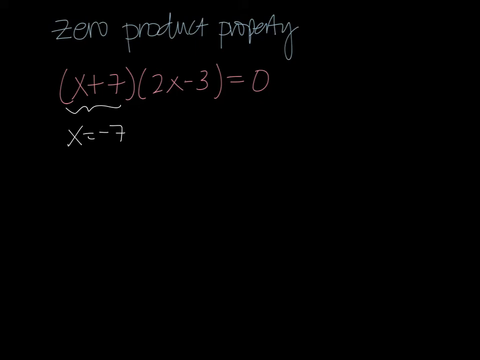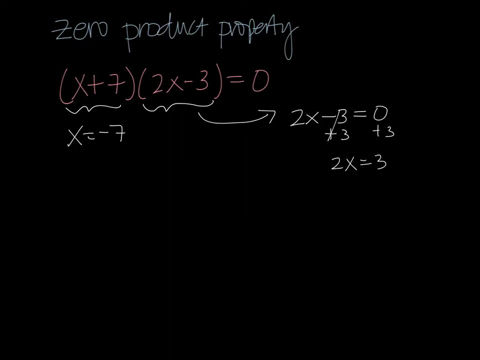But sometimes we're a little less sure of what the answer would be. So if you have something like 2x minus 3, what you're going to do is set that equal to 0. You're going to say 2x minus 3 is equal to 0. And you're just going to solve. Let's add 3 to both sides. And we get 2x equals 3. Well, if we have 2 times x, we want to divide by 2 to undo it. And we get that x is equal to 3/2.